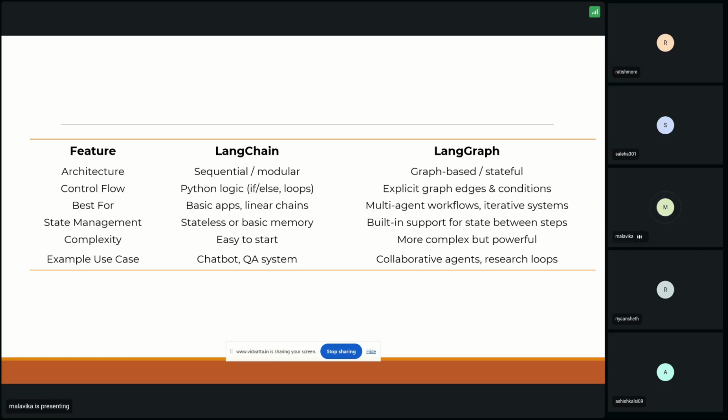When we talk about state management, now what exactly is a state? What is the meaning of a state? We'll be seeing this in code as well because LangGraph works completely on state.